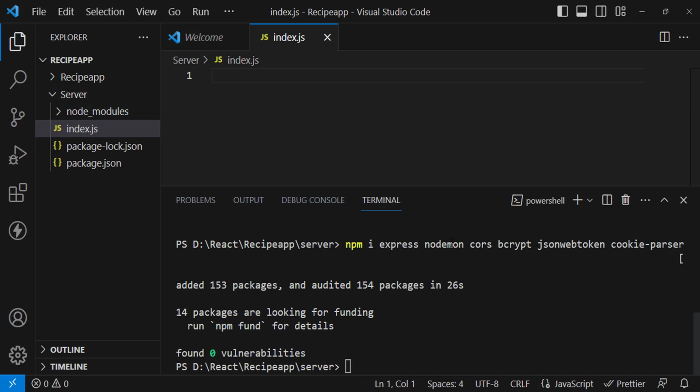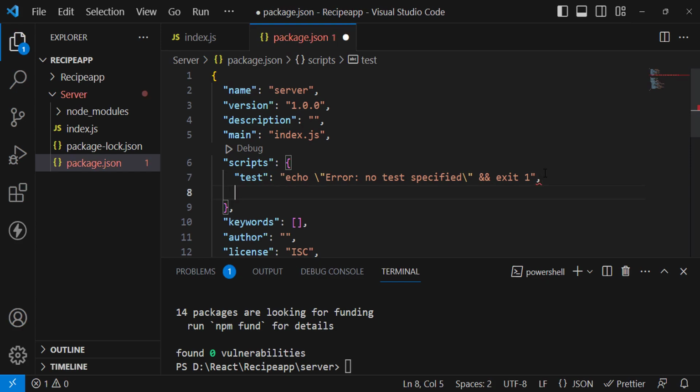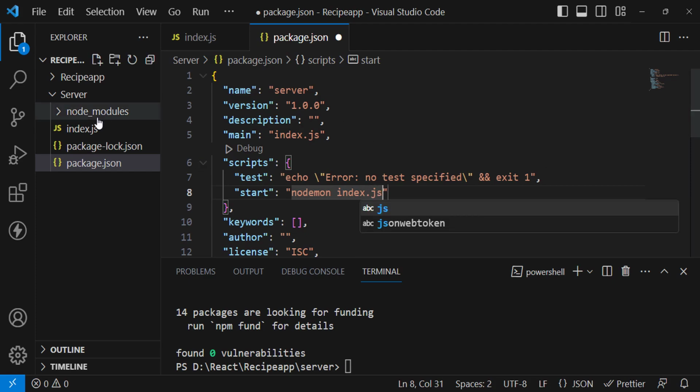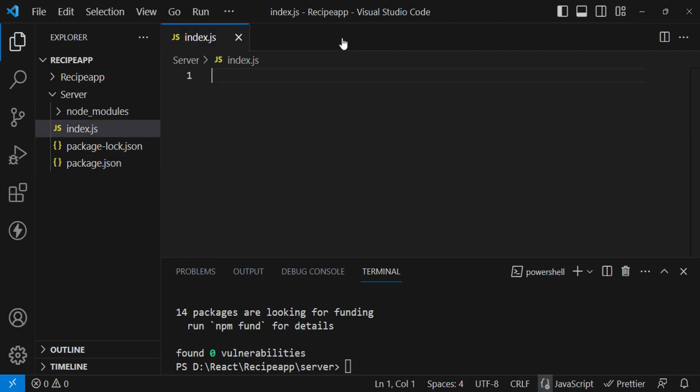One thing else that I should show you, that is nodemon. I told you that it is used to refresh our server side code whenever we make changes in our server side app. So to use nodemon, we will come here to this scripts area. In the scripts area, come down here and just write start, nodemon index.js. Okay, it will automatically refresh this file every time we make changes in it. So it was all about the setup of the environment, creating React and our server side app.